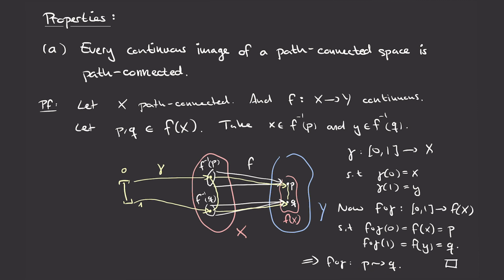And I hope it also illustrates that proving things are path-connected is a lot more intuitive than proving things are connected. In the case of being connected, we always had to assume, for the sake of contradiction, that something was disconnected and then come up with a contradiction. And usually this involved messing around with these open sets and so on. And here, in this case, we can just compose two functions in a way that is completely intuitive.